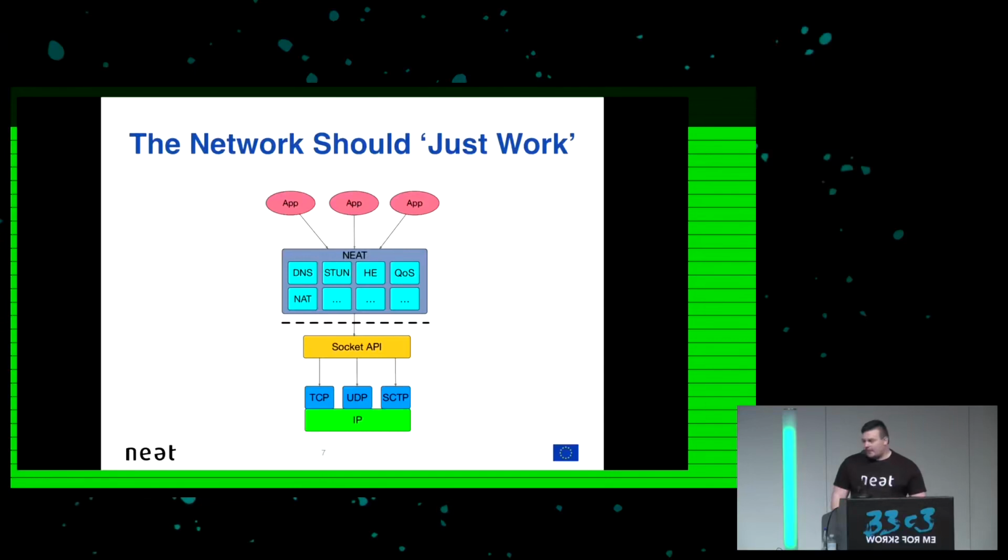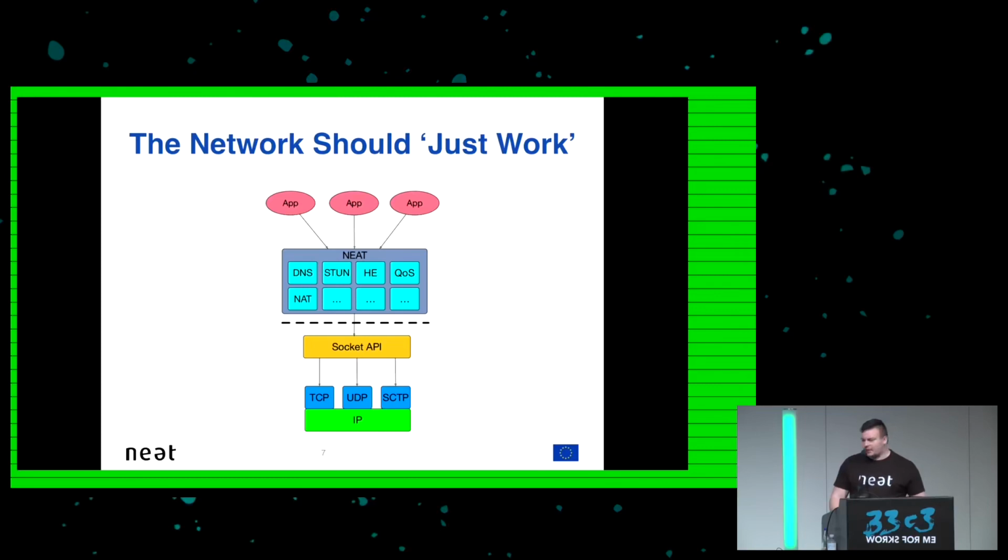For an application developer, the network should work. We should have a nice, friendly API, and the libraries we're writing against should solve the hard details and make it possible for you to use new cool things. So we have the NEAT library. It's open source. It provides a deployable API for writing applications. It does this by offering mechanisms for discovering what's possible, fallback between protocol choices, configuration, and lots of cool things. It's an event-driven library. It's good.